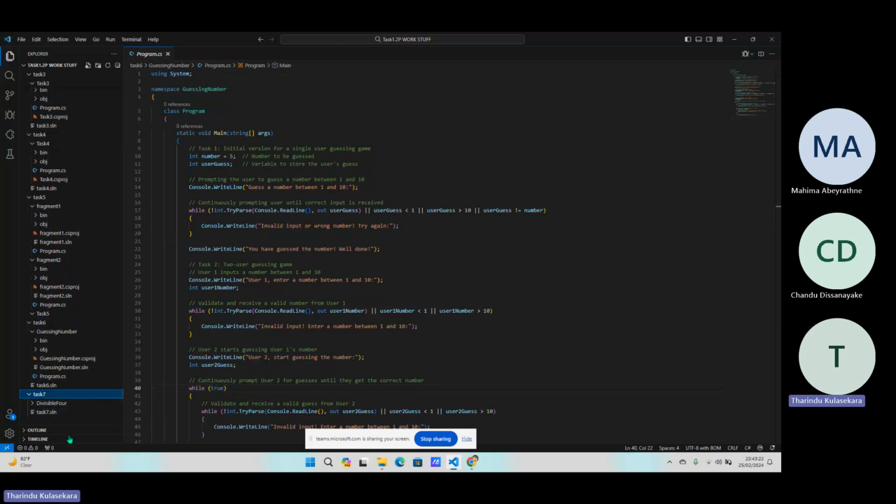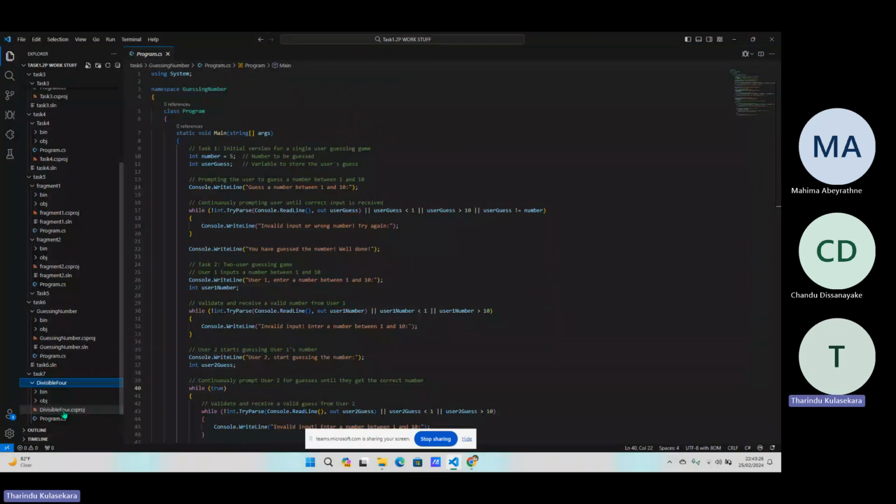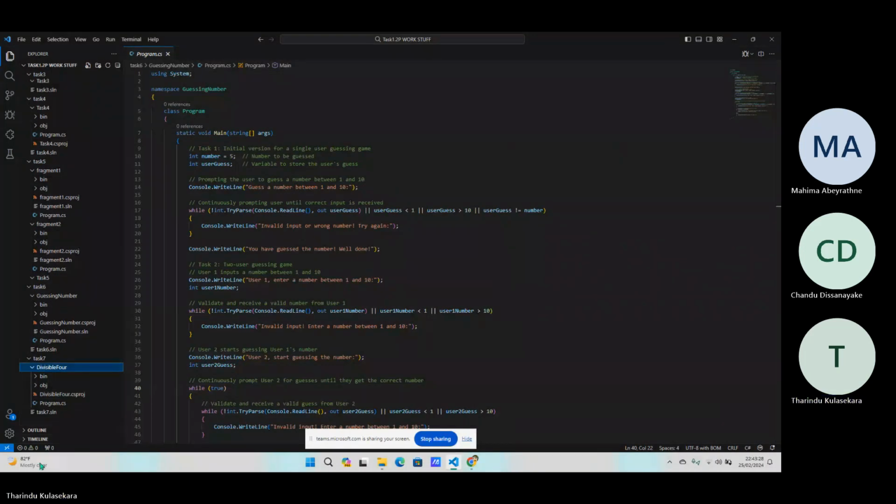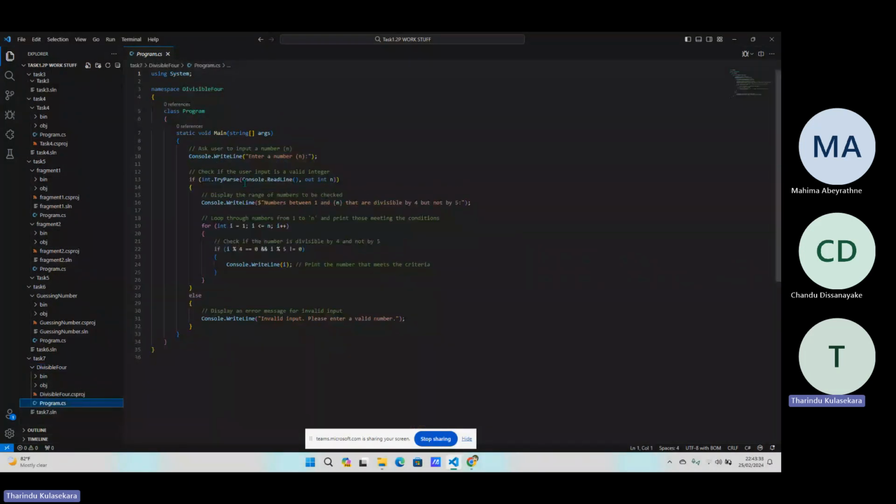In task 7, we did divisible by 4. It's not a big deal. The technical process of this task is asking the user to input a number, so I included "enter number" here. Firstly, we check whether the user input is a valid integer.